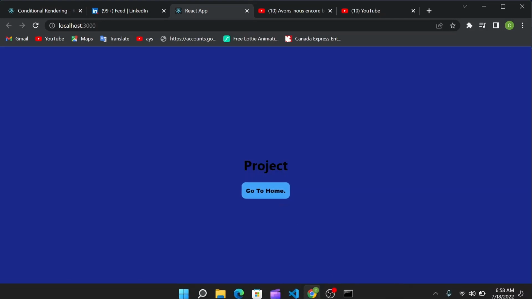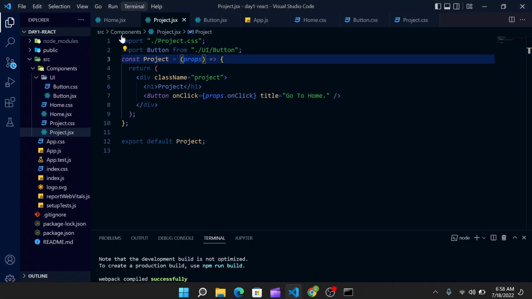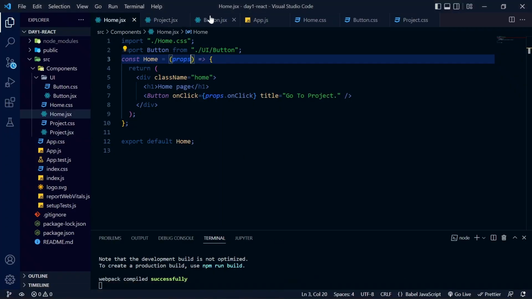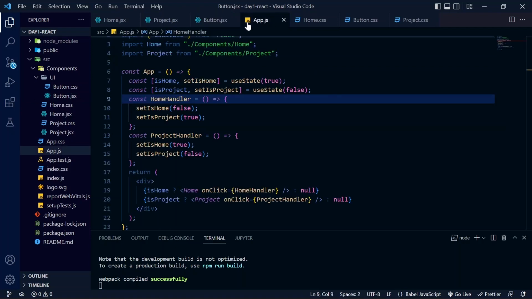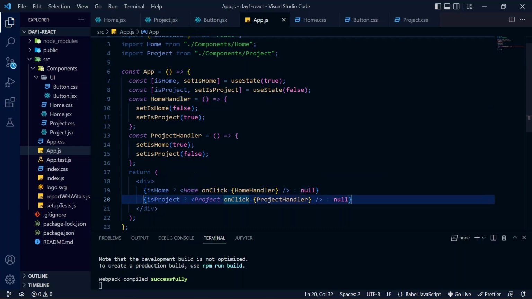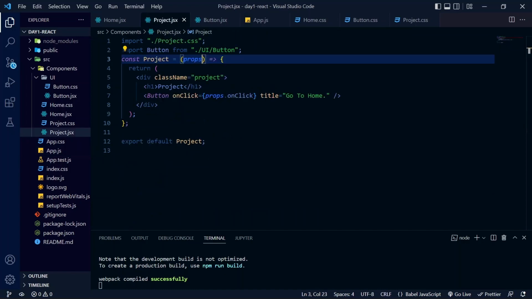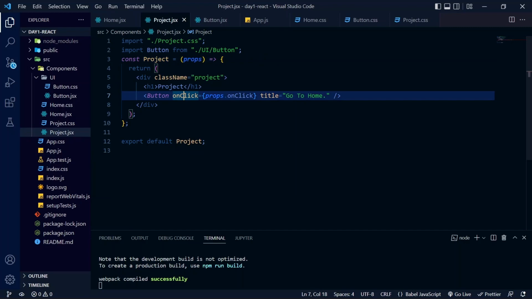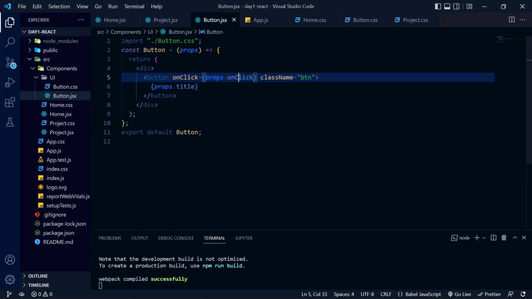So what I just did was this. The problem was that our two components, home and project, were given an onClick, but it was not defined, meaning that home and project did not have anything called onClick. So in order to define it, I had to go to where they were made, give the button an onClick, and pass down props.onClick to where the button actually is. So it now gives it an attribute. If you have not watched my video on props, you should go back and watch it. If you've watched it, this should be second nature to you by now.